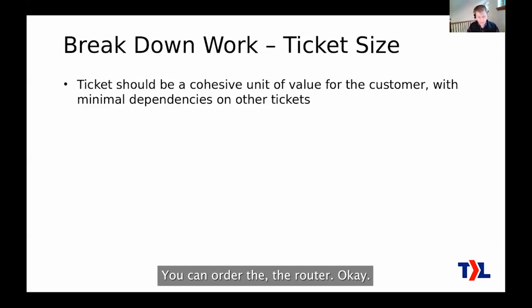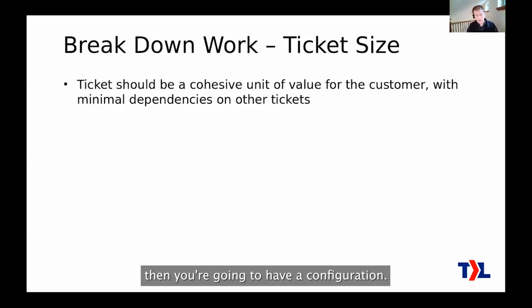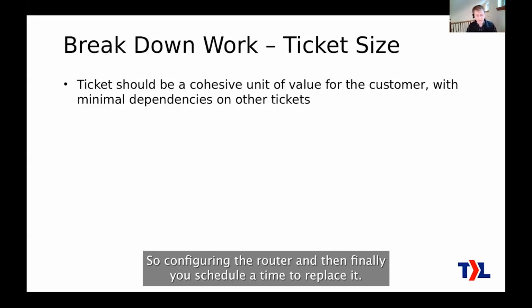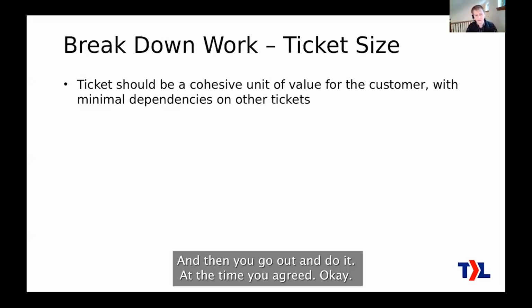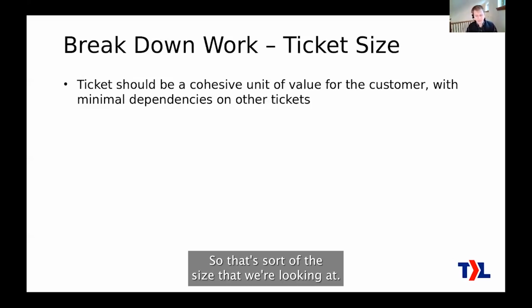You can order the router. Okay, then you're gonna wait for a while till it comes. Then you're gonna have a configuration. Probably you're configuring it in your office before you take it out there. So configuring the router, and then finally you schedule a time to replace it, and then you go out and do it at the time you agreed. Okay, so that's at least three different steps. So that's sort of the size that we're looking at.